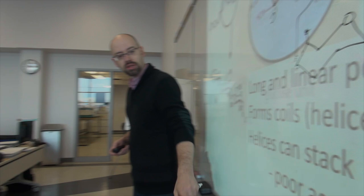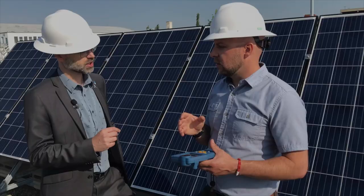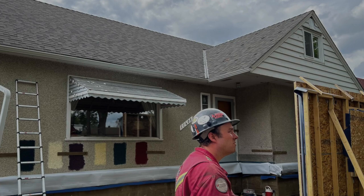Jim is also the chair of the Alternative Energy Program at NAIT, so he knows a thing or two about the benefits of energy efficiency. But they also didn't want to bulldoze their existing home and waste all those materials. It's got great bones, and like a lot of houses that are old, there's a whole bunch of embodied carbon and a whole bunch of value — like heartwood and stuff for the structure — and so we didn't want to just throw it all away.